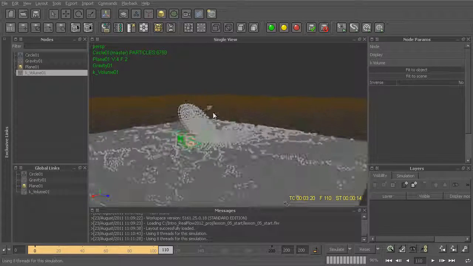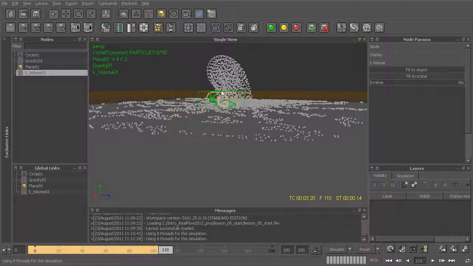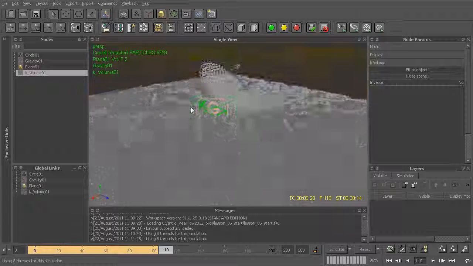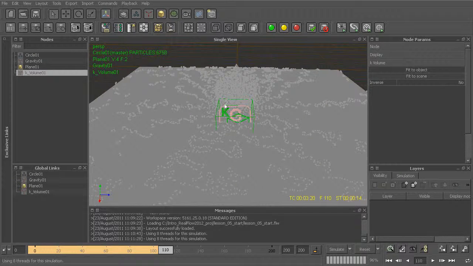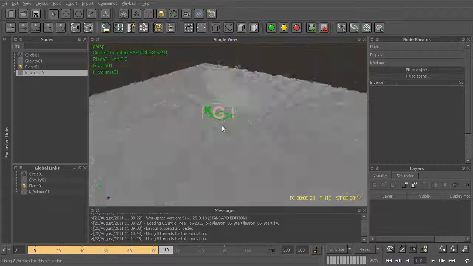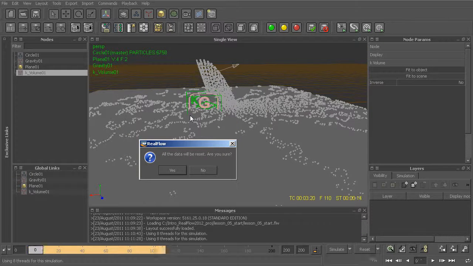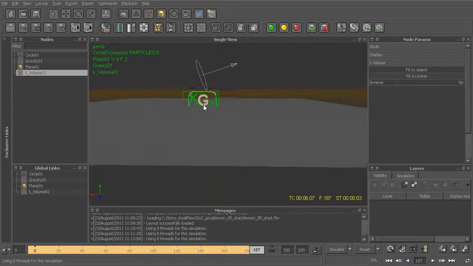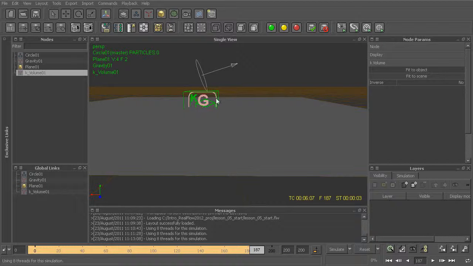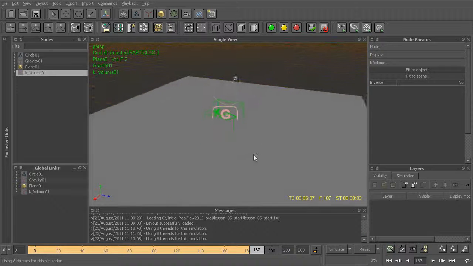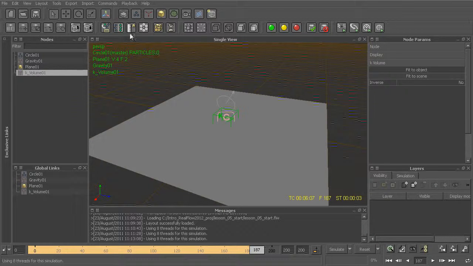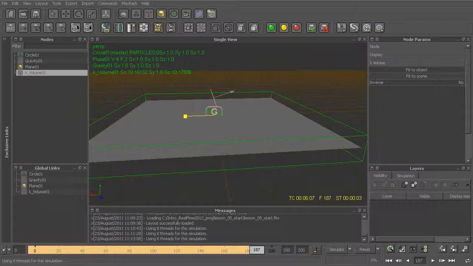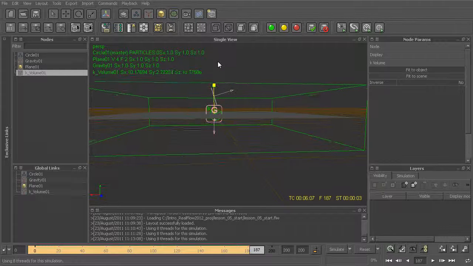So if we look very closely, once I drop in my killing volume daemon, we have this little green box in here. Now essentially, particles can only live inside of this box. So if I were to press Control A on my keyboard to restart my simulation and play through, you can see nothing happens, because my particle emitter is completely outside of this volume. So what we can do is, with this selected, switch to something like our scale tool, and now we can just scale this volume out until it encompasses the areas that we want.